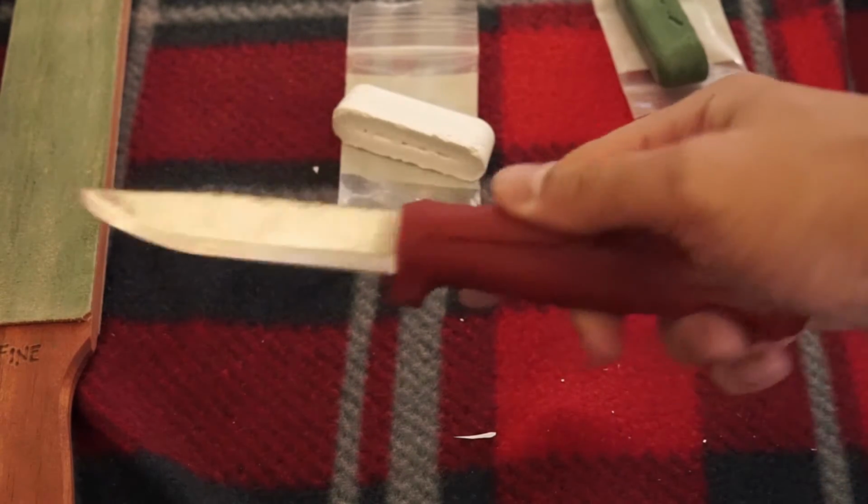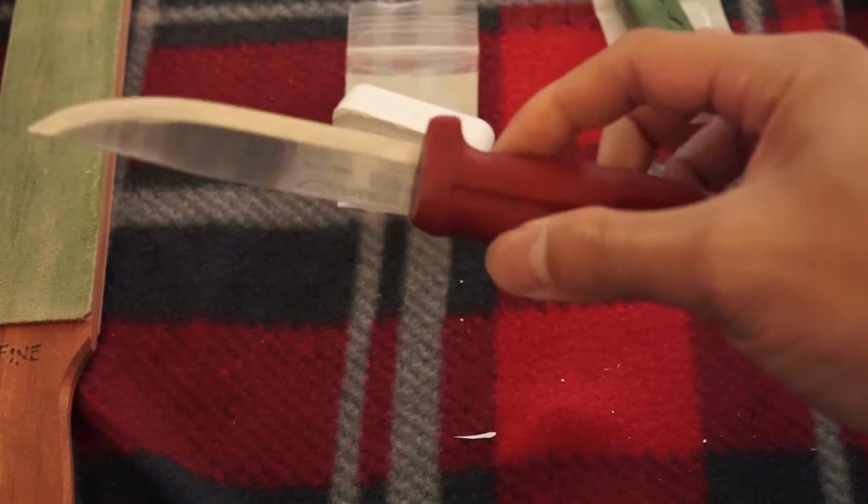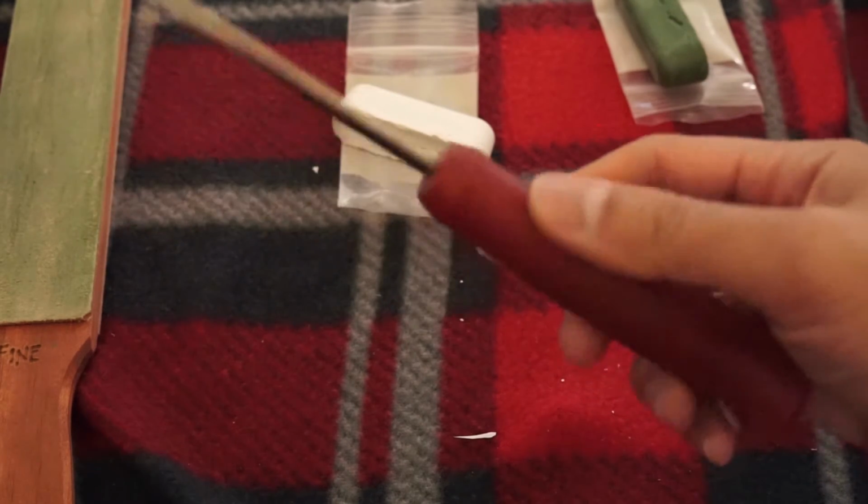Okay, that's about it for stropping. That's the technique I use. I'm just doing this video to share how I strop my knife and what kind of strop I use.